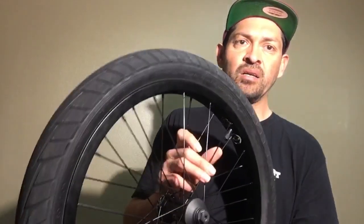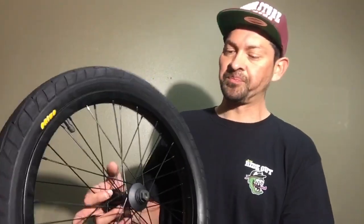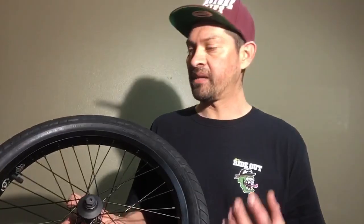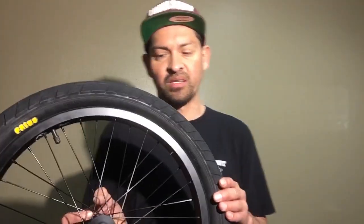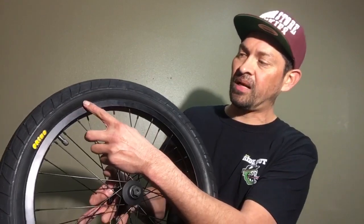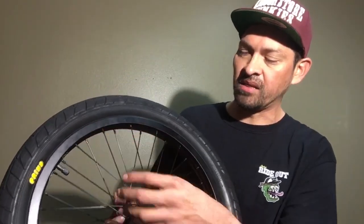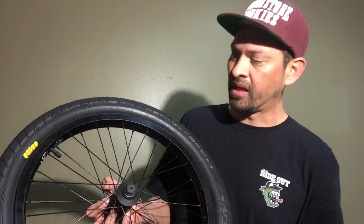This is a 100 psi tire, so you can run up to 100 pounds of pressure. If you're wondering what that means, psi basically means pounds per square inch, and how much air pressure you can put in the tire before it's going to fail. I've even pushed it to 110 on these tires, and they're not going to blow out or anything like that.